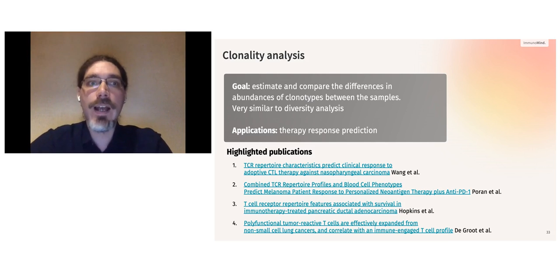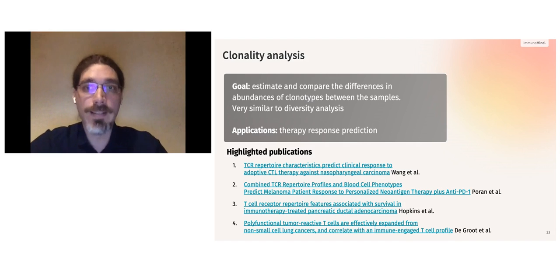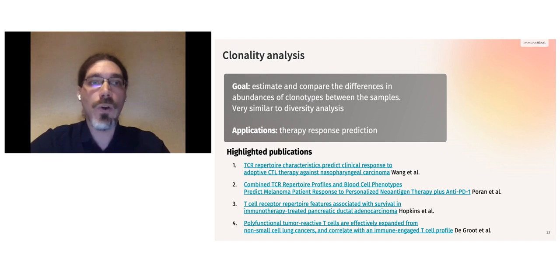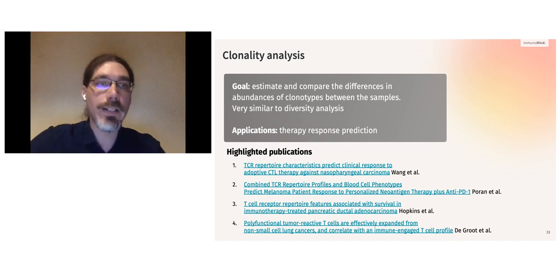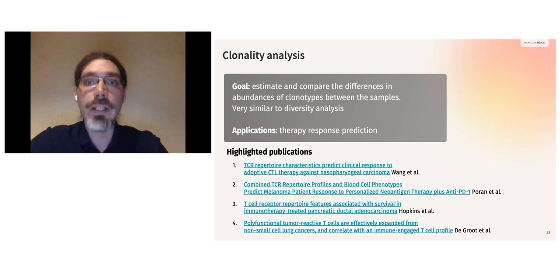Clonality analysis pays more attention to anomalies in the abundance of clonotypes. So, for example, if a patient has a cancer clonotype, it will be extremely overabundant, and the clonality analysis will pick it up.